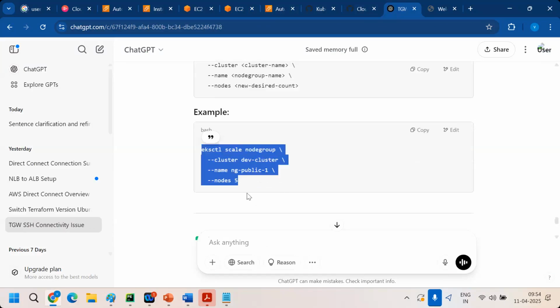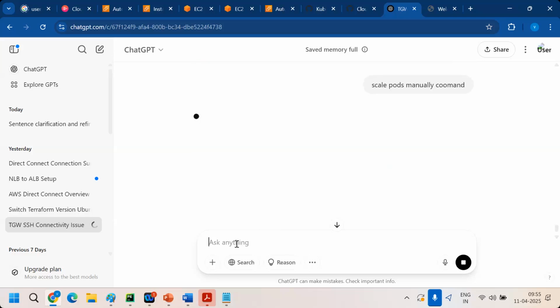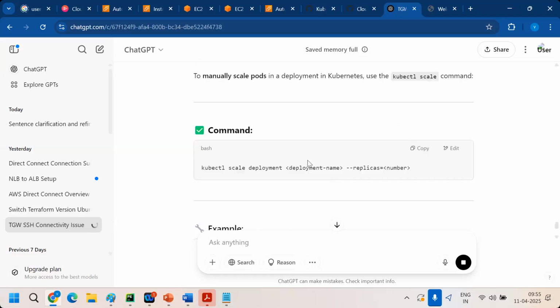Yeah, scale node group, you can give; nodes also you can increase. And at the same time you can scale up pods manually also. You need to mention replica. Give the deployment name and replicas number. I mean, this command will work. For example, your replica is 3. If you want to increase, open the YAML file, change 3 to 5 and apply again, right? Do like that also, or the command itself can increase.